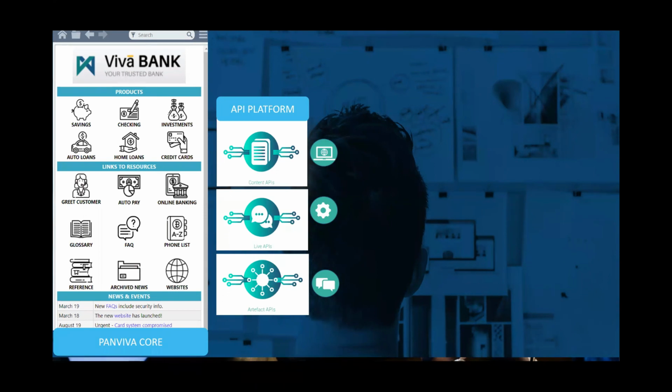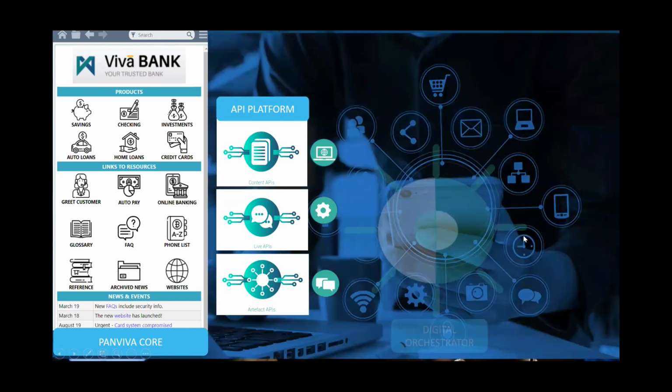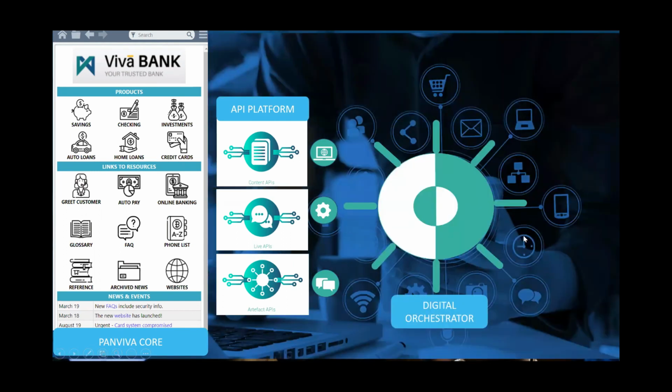So I don't want to scare you, because that might sound like a lot of work, and what people think is, wow, that is duplication. Every channel needs a different version. But that's why we created Digital Orchestrator, because we believe in having a single source of truth so that information is governed and you've got great usability. Digital Orchestrator allows you to curate responses and serve them up specific to an audience or a channel. And Brendan knows this part of the platform very intimately.